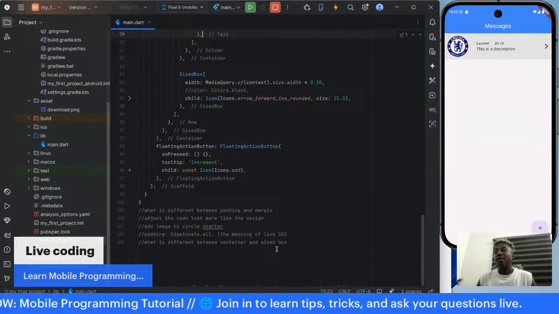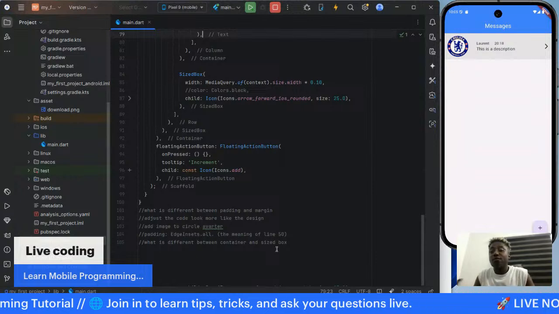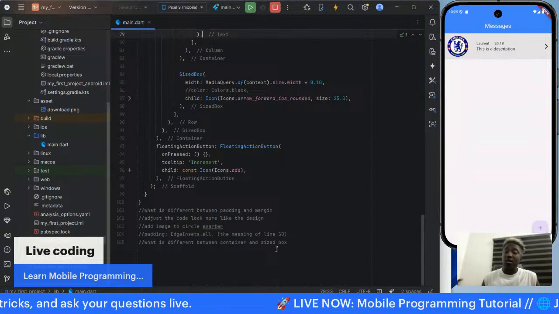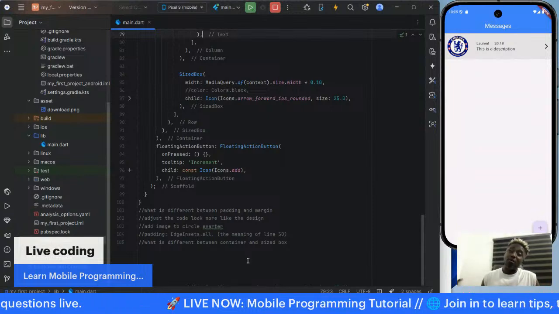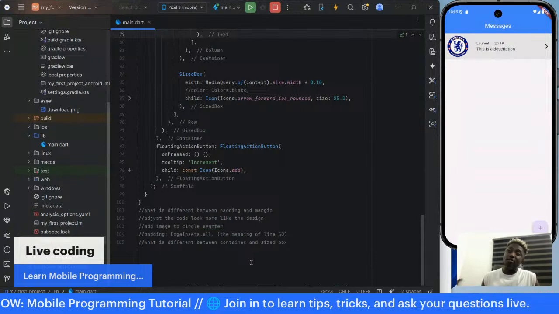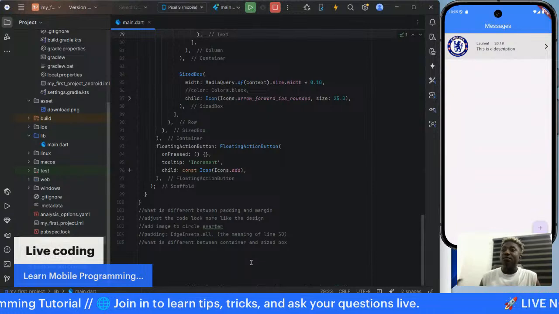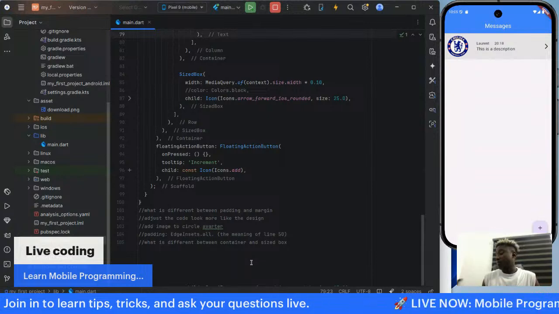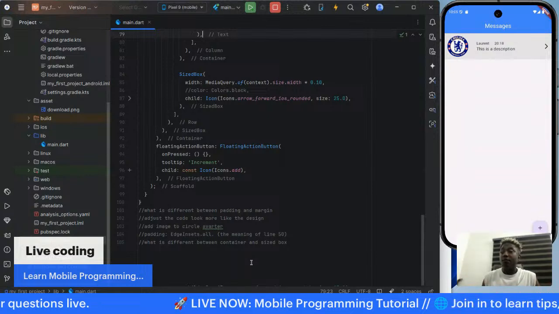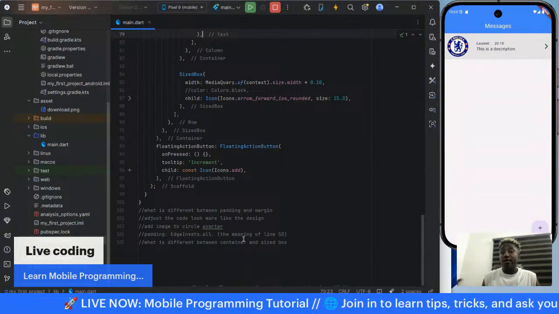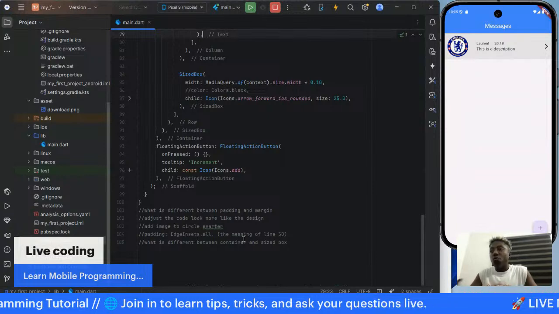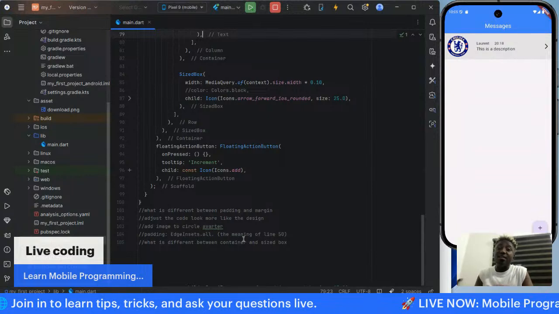I think if I was to give 1 mark for each of the assignments, you would have gotten 5 over 5. The reason is because you have really done your research, and I see that you know what you are talking about. So that's really good. That is the spirit of a programmer.